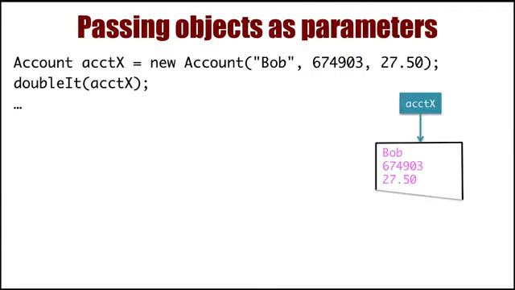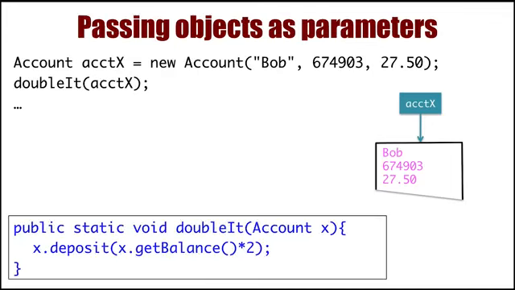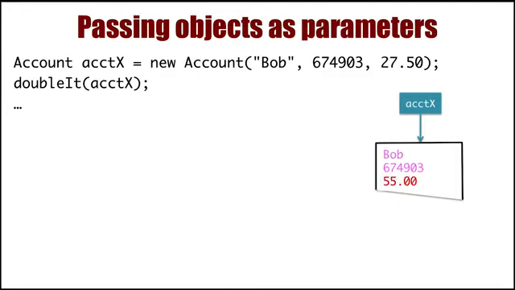What happens when an object is passed as a parameter to a method in a client program, for example? We actually pass the reference to the object. This is known as pass by reference. The method can now access the actual object. If this method happens to change some value in the object, the change will be made to the object itself, not some copy of the object. When the method ends and the local variables are no longer accessible, the change to the object remains. This is very different from what goes on with primitive data types.